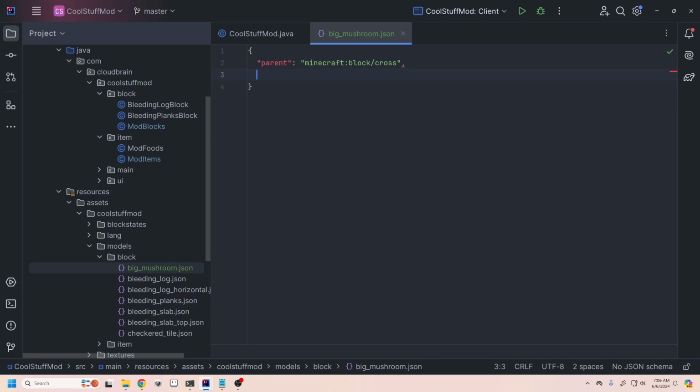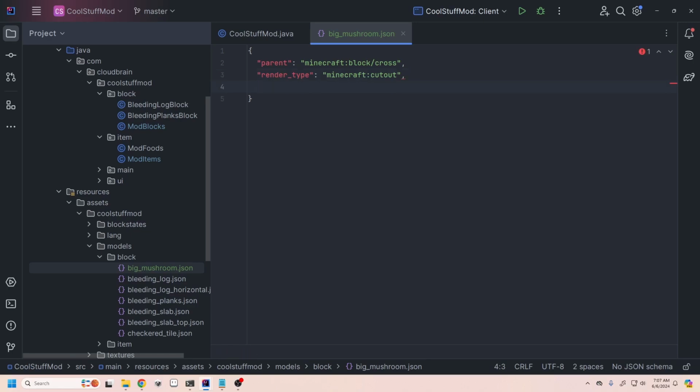And then we can come down here and set a new parameter called render_type. And we are going to set this to minecraft:cutout. What this does is tell it that there are pixels that we're going to want to leave blank. Otherwise, you're going to have your texture in the cross formation and the blank space will actually just be black pixels. This makes it so that those black pixels don't show up. They get basically cut out, so you just see your texture.